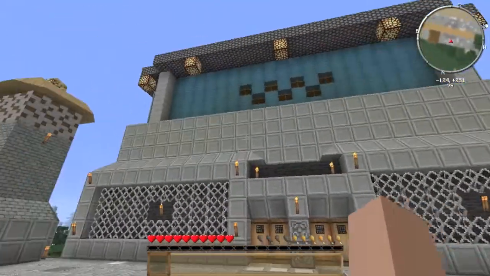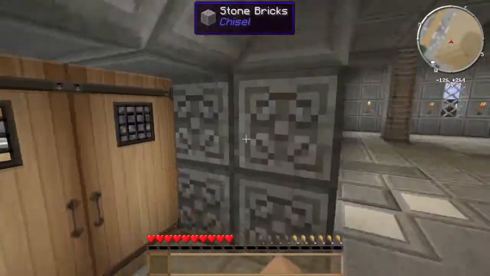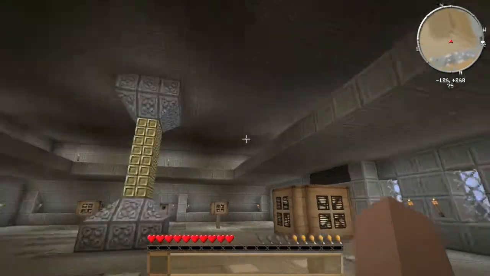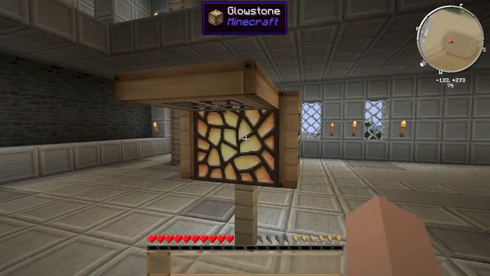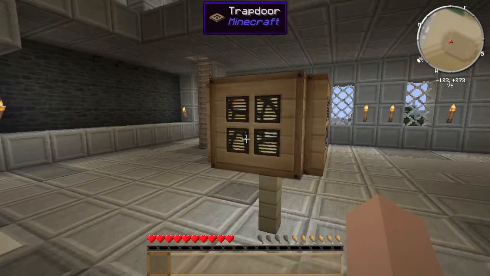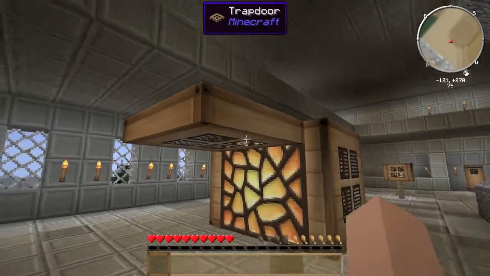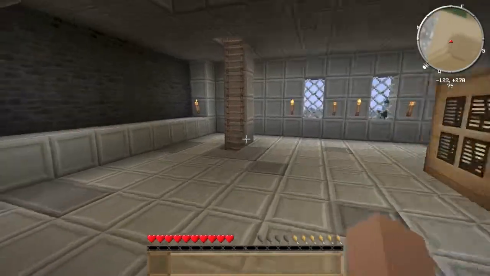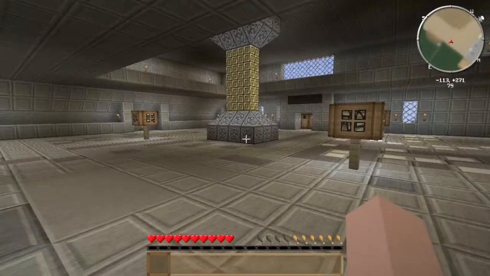Anyways, here's kind of the front castle area. We're just gonna run down. We're gonna run inside, and most of these blocks are stone bricks that have been textured with the chisel mod. These are just glowstone lamps or regular glowstone blocks with trapdoors around them. That's a very common thing that people do even in vanilla Minecraft to make it look awesome. And this is a large open space, and it's hard for me.